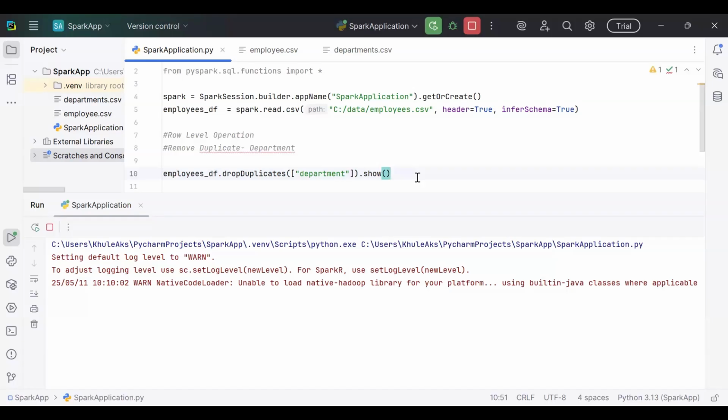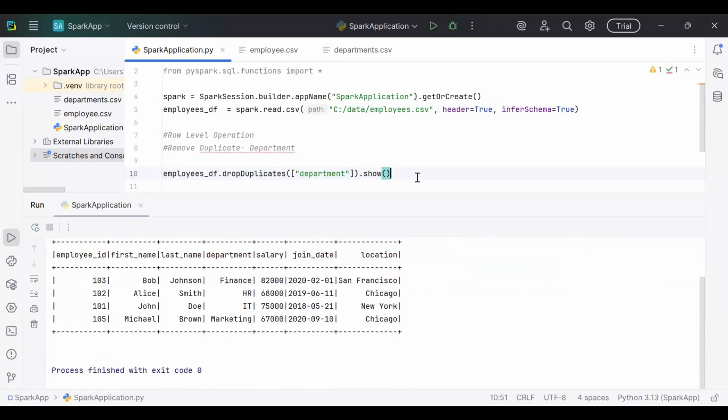Today, guys, I'm just doing one operation and showing that, right? Ideally, you apply a transformation, then again a transformation on top of that, and again some transformation, and finally you do an action. That approach we will cover at a later stage.